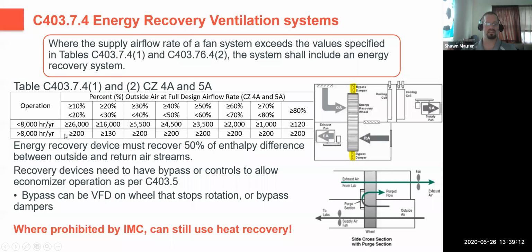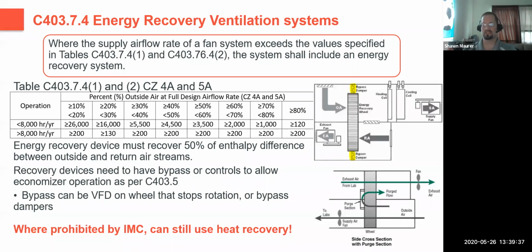So you can see those tables summarized here. One thing to be aware of, energy recovery devices must recover at a minimum 50% of the enthalpy difference between outside air and the exhaust airstream going out through the system. And they need to have a bypass control that allows your economizer to operate around the energy recovery system.